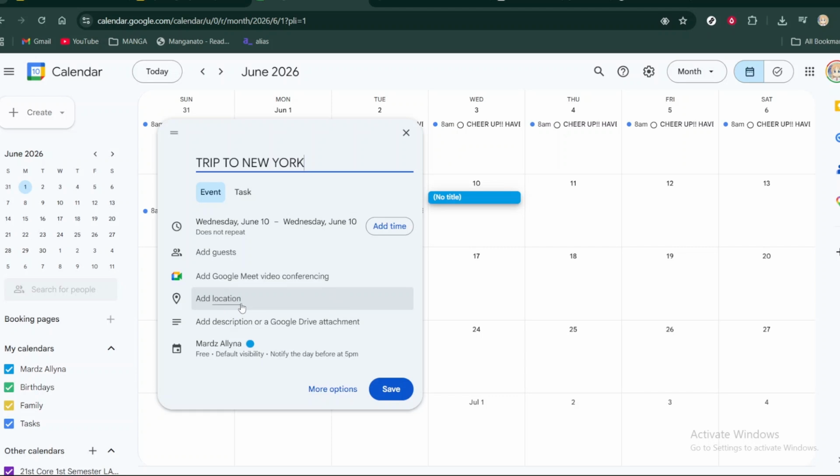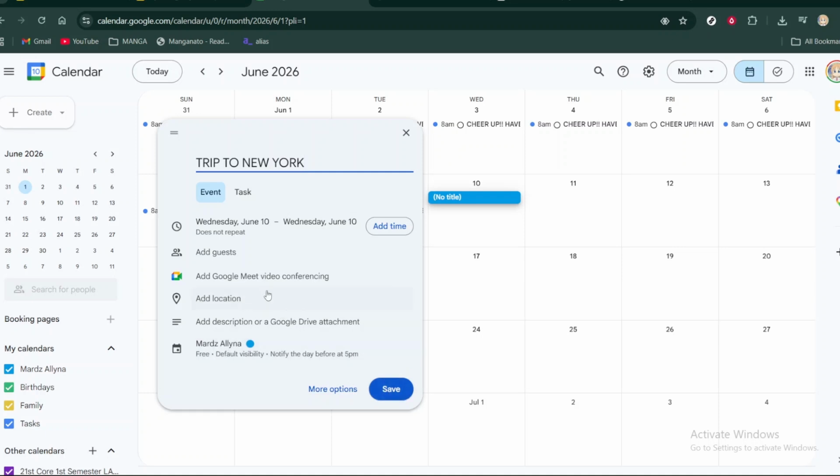In the description box, paste those Expedia details. Add line breaks to keep things tidy. Include flight numbers, confirmation codes, terminal and gate info if you have it, baggage allowance notes, hotel reservation details, and any special instructions like check-in windows or car rental pickup. The more you add here, the fewer times you'll need to dig through your inbox at the airport or hotel desk.